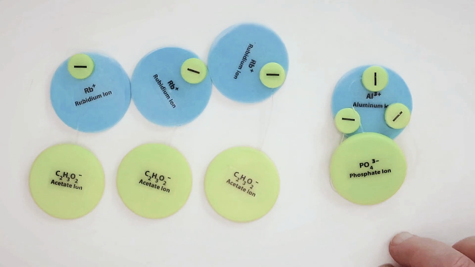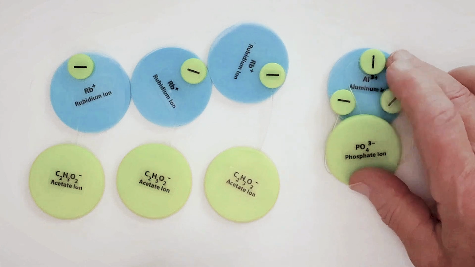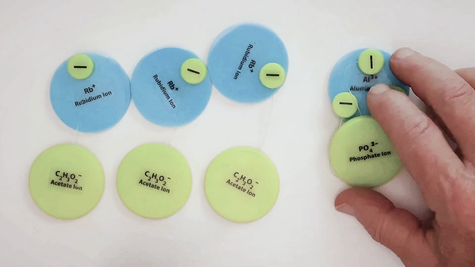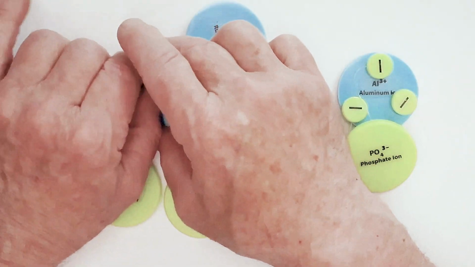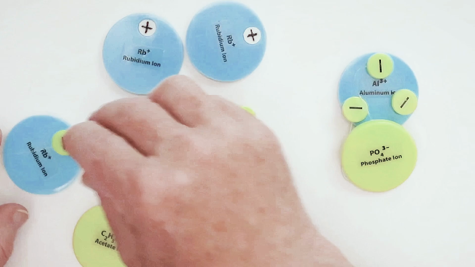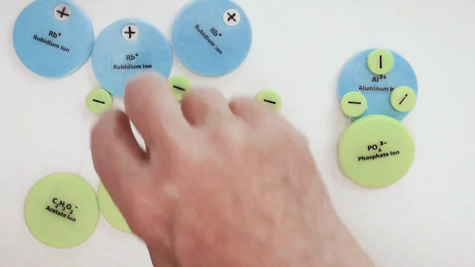Now, that's a balanced equation, but there's another kind of equation, the complete ionic equation. The complete ionic equation talks about which things are actually dissolved in the water and which things come out of the water. Well, this is already a solid. It's coming out of the water, and it's not going to go back in the water. It hates being in water. But the rubidium acetates, they'll come apart, so in the solution, you're going to end up with 3 rubidium ions and 3 acetate ions. You'll have 1 of those, 3 of these, and 3 of those.